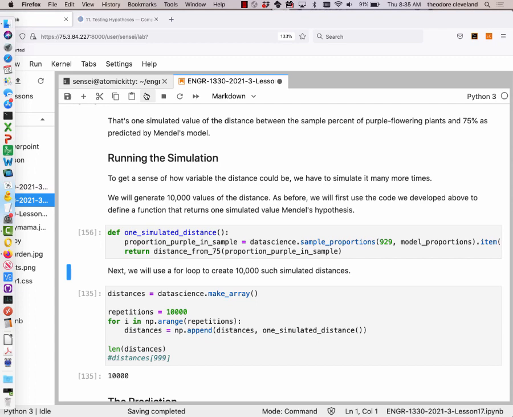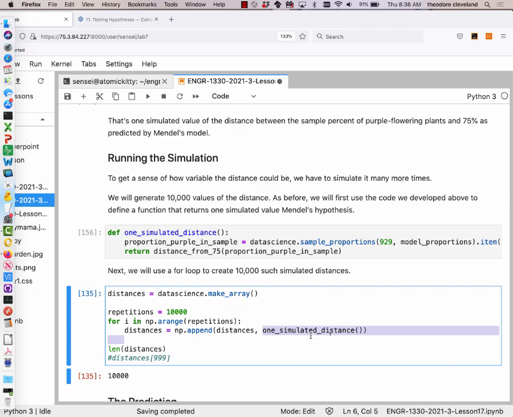And then we'll use our friend the for loop to do 10,000 simulations. So what it's going to do, it'll do one simulated distance. It'll append to an array named distances the result of that. And when we get done, we should have 10,000 things.